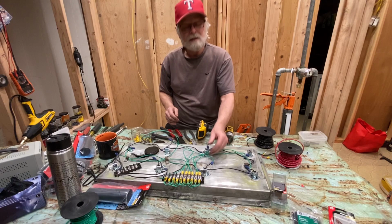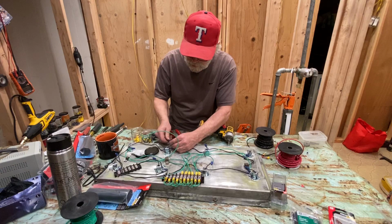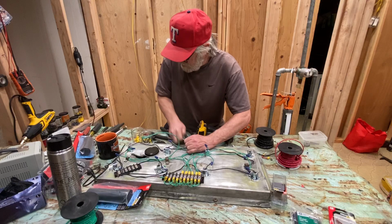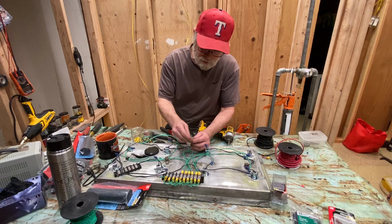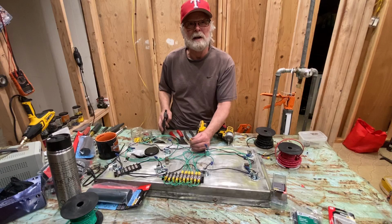This bus is going to be worth $1 million. Well, it is to me already. Yeah. It's irreplaceable. It's one of a kind for dang sure. I mean, there's a lot of 4103s out there. There is. Well, I don't know how many there are, but there are some out there. We've had it for a long time. Yeah. Had it when I was a kid, before I graduated out of high school or anything. Yep. '72, probably. I graduated in '74 and Dad got it in the early '70s. Yeah, probably '71, '72.